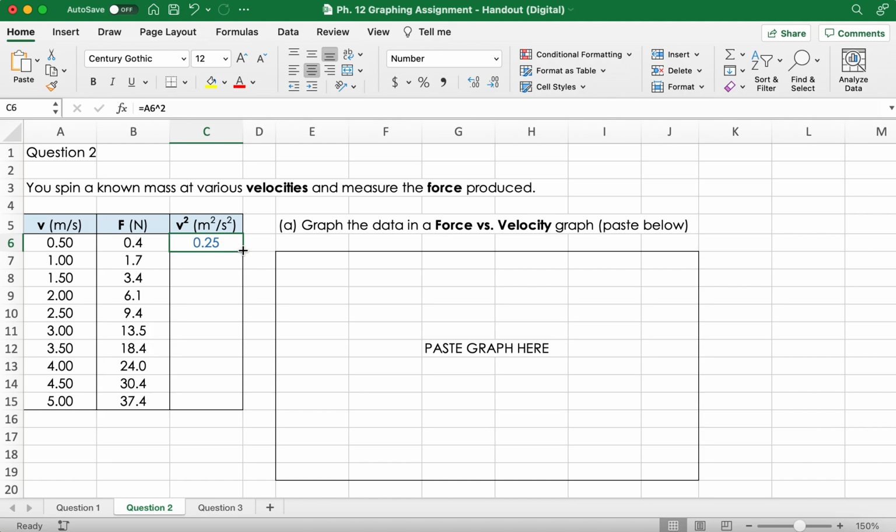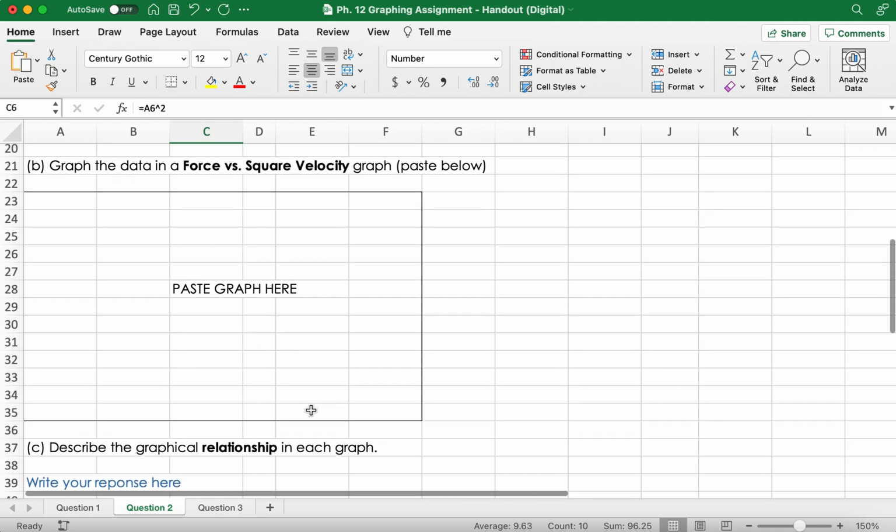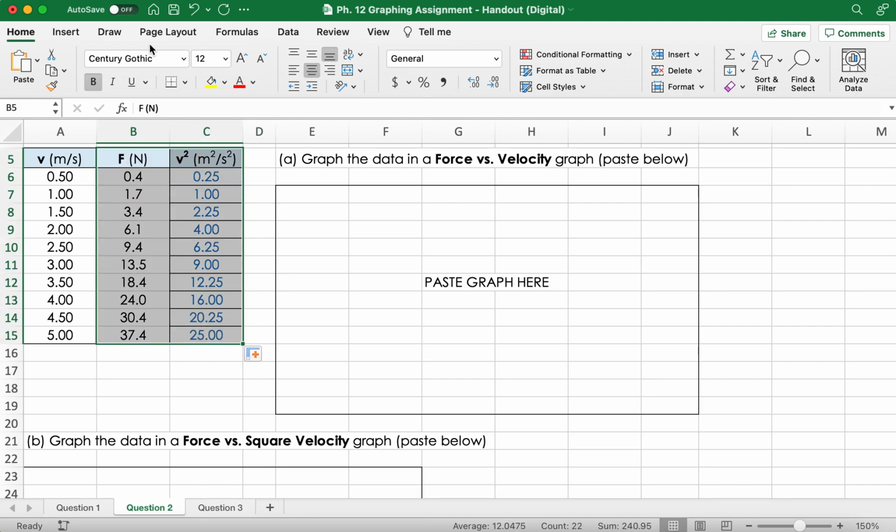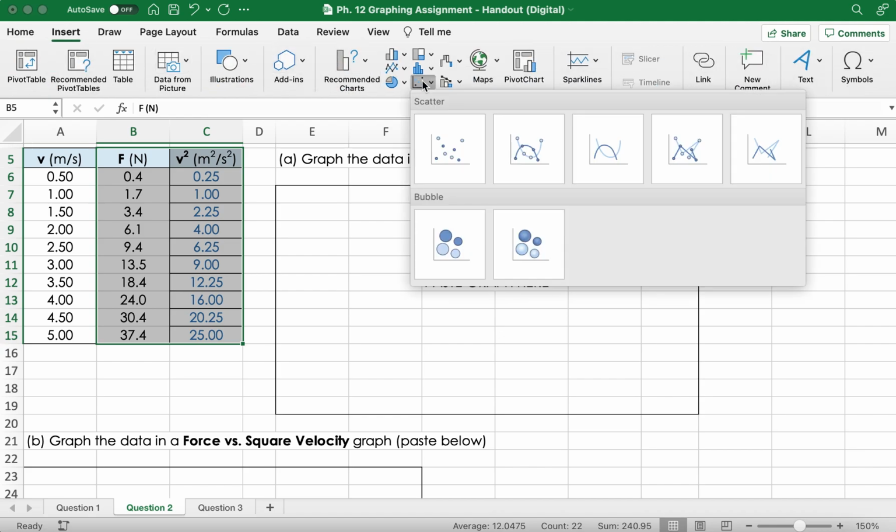Hit Enter. Go back to that cell where you just put your formula in, and move your cursor down to the bottom right-hand corner, and it should turn into a very thin black cross. Click, hold, and drag your formula all the way down the column. Don't release till you're at the bottom, and it'll fill in all those values for you so that you can generate your second graph. When you do generate your second graph here, I just want to show you how you can navigate through some of the options for your curve of best fit.